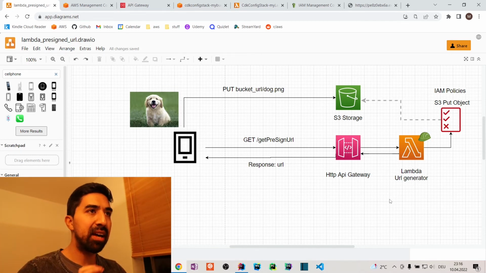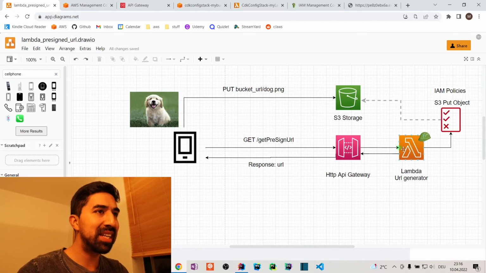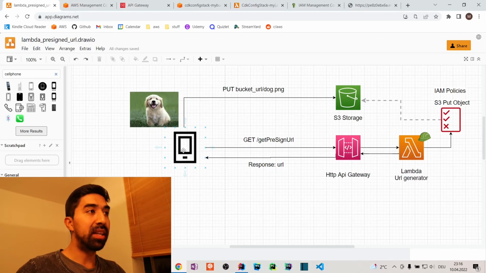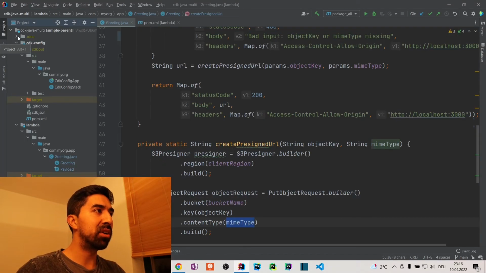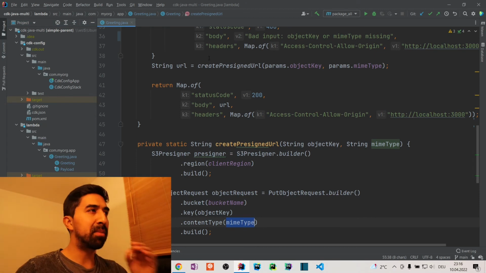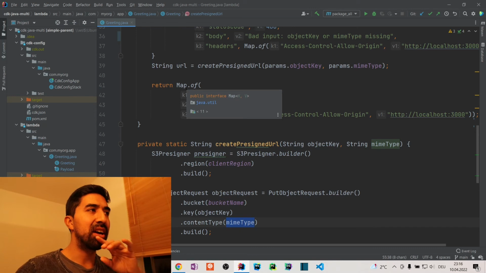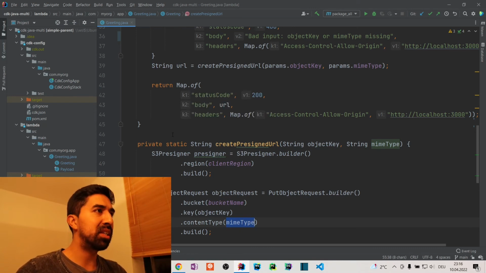Oh, but I have not talked about deployment. How did I deploy this and the policy and everything? Well, the client is running locally, so there's nothing to deploy here, but I deployed the API Gateway and Lambda code using the CDK. I think I never have talked about the CDK in this channel. In my Spanish channel, I have already done a couple of videos about the CDK, the Cloud Development Kit. You should read about it.